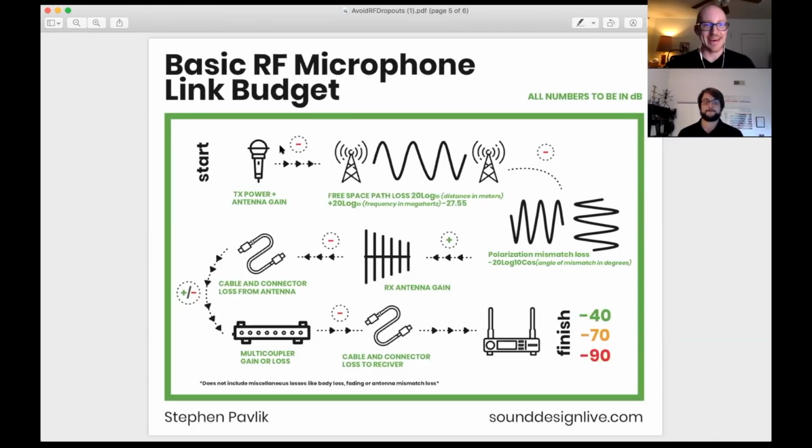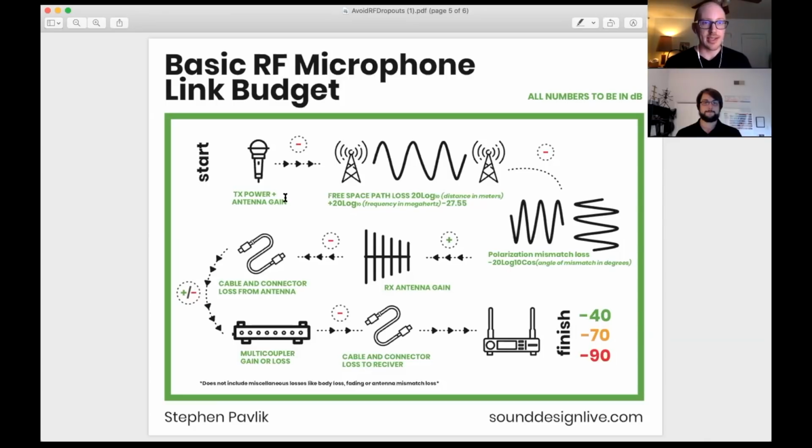Okay. This is great. I've got a microphone here, and TX means transmit. So the first step in my equation, I guess, is transmit power plus antenna gain. So I've got it. That's my very first number, right? Yes. Okay. And I guess I should go ahead and say that after we talk about this graphic, we actually have an example. So we're going to talk about it in kind of an abstract way. Not abstract, but we're going to talk about the method, and then we're going to apply the method, right? Yes. Okay.